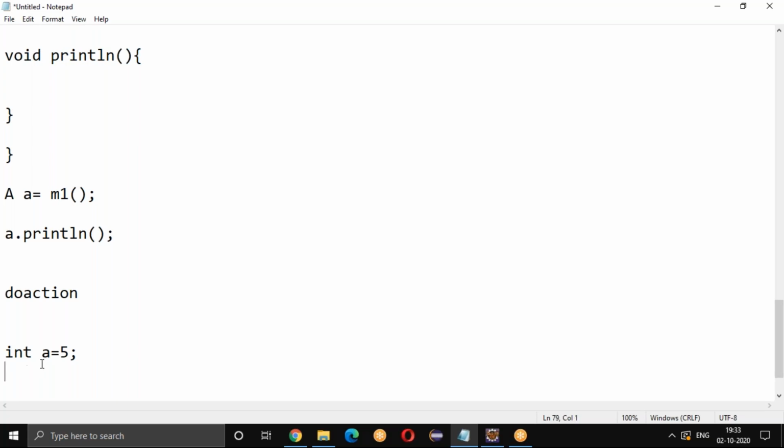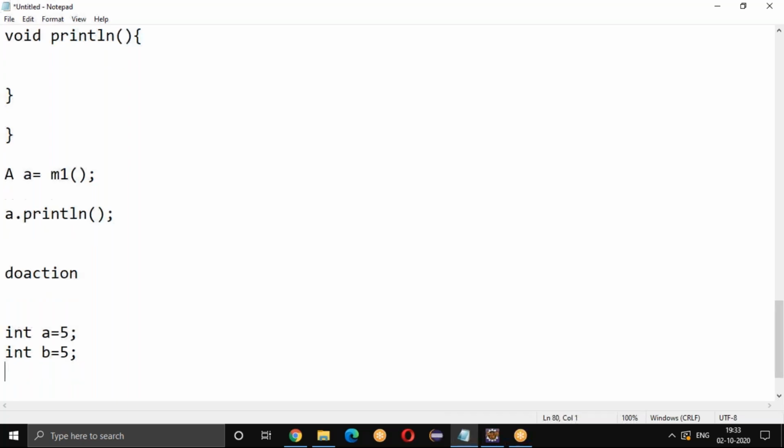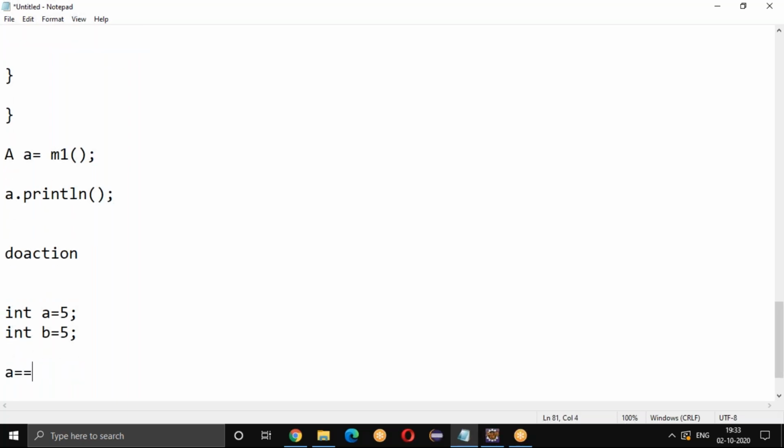Similarly, you have a double equals. If I say int b equals 5, and then a double equals b, what is this? This double equals is an operator used for comparison, right? Here the single equals is assigning.